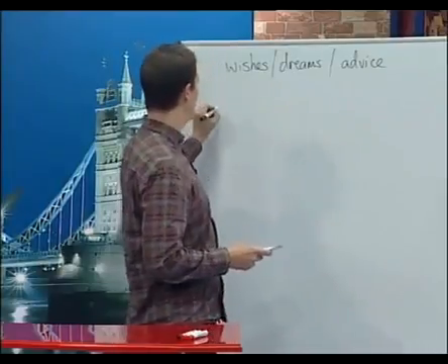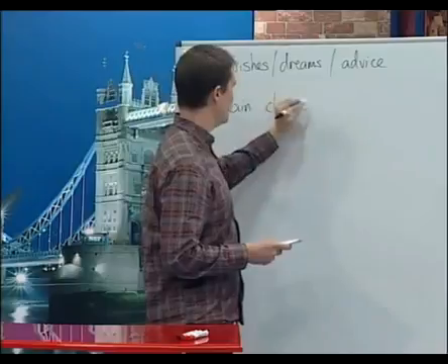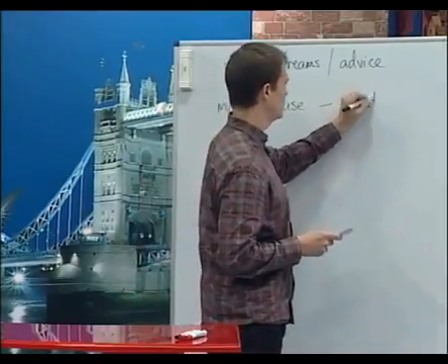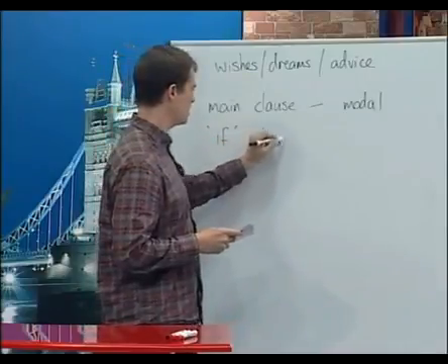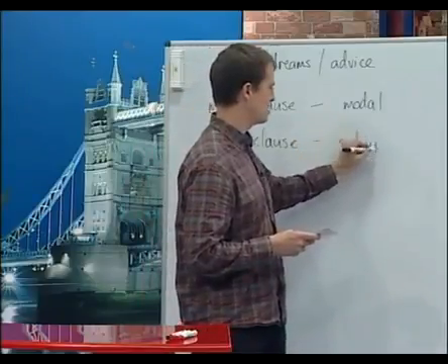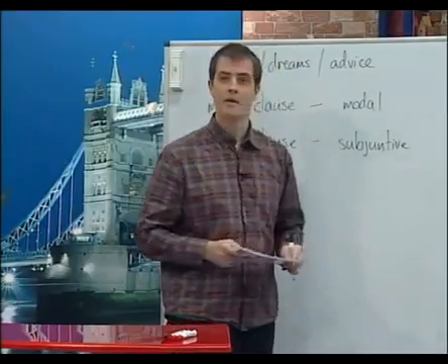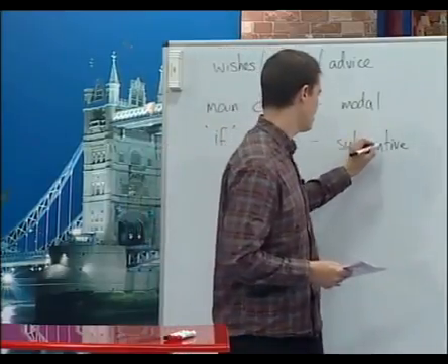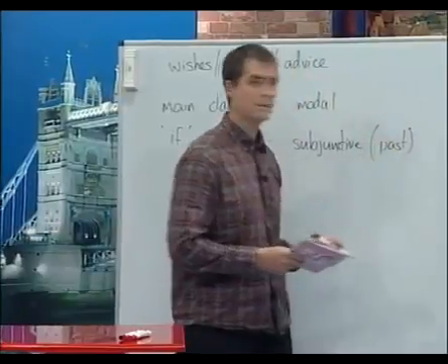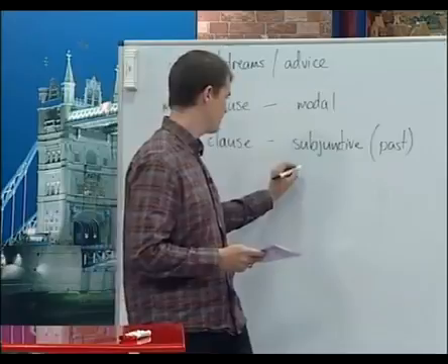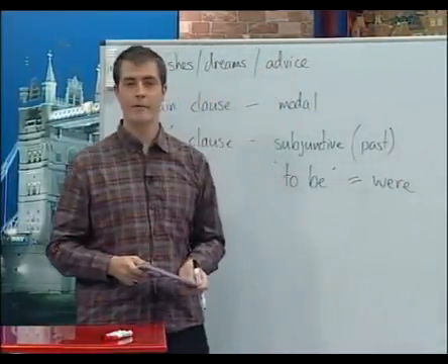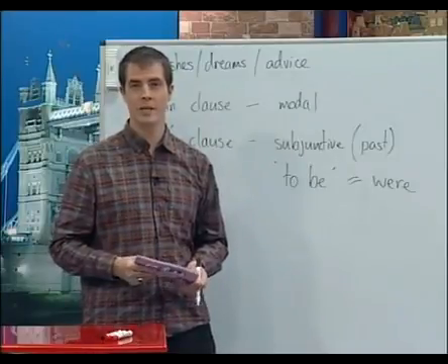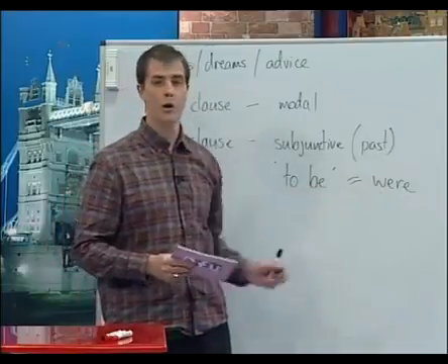In these kinds of conditionals, in the main clause we use a modal. We use would, could, or might. And in the if clause, we use what's called the subjunctive. This is usually the same as the past tense, but for the verb to be, we always use were. So we can say, if I were, if you were, or if he, she, or it were. We don't have to change to am or is, just were. Let's practice, and hopefully we'll understand a bit more clearly.